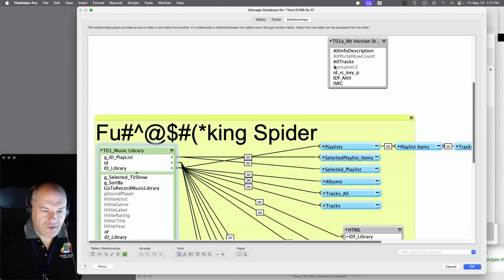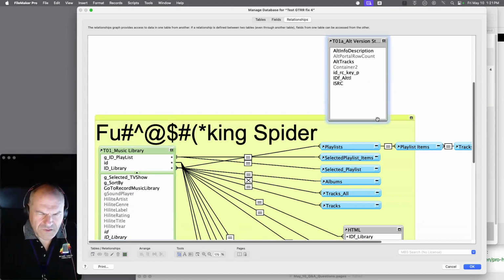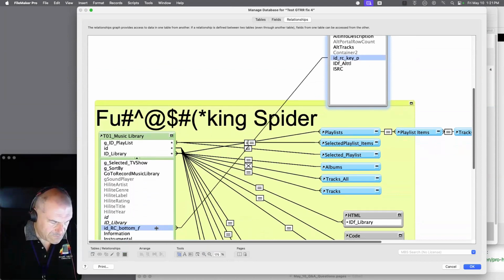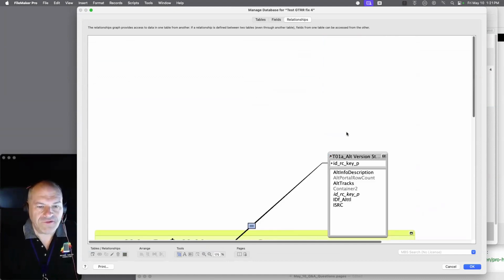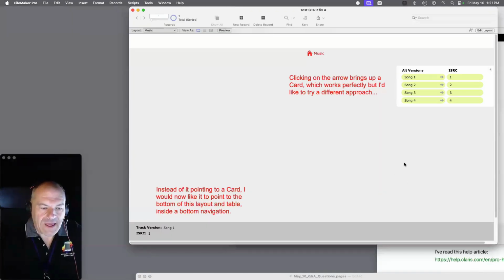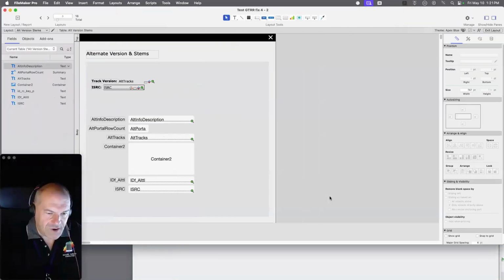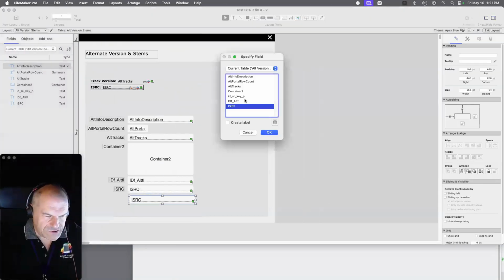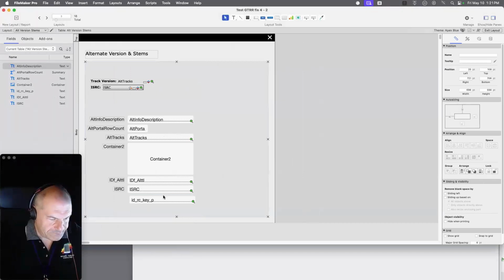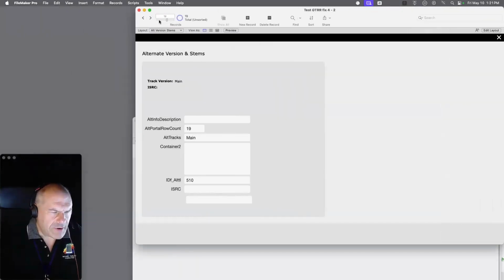There's that one. Then right here, I've got this one and I want to bring this down. So I want to connect this one to, come down here, scroll down a little bit. There we go, this one right there. Okay, so I've got that done. I hit OK. Now the other thing I want to do is on the other layout over here, I want to drag the field on there, which wasn't on here. It's the one that says RCC on it. Go to browse mode. I'm going to go to record number 1.